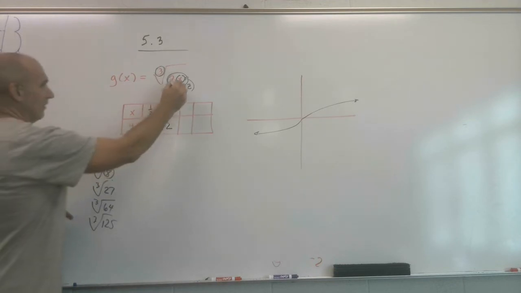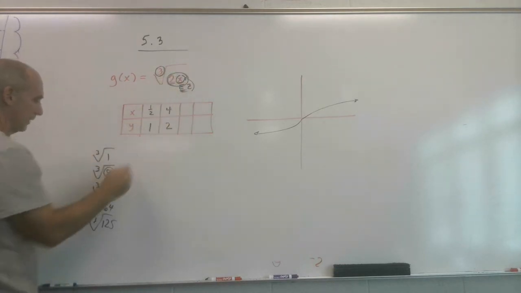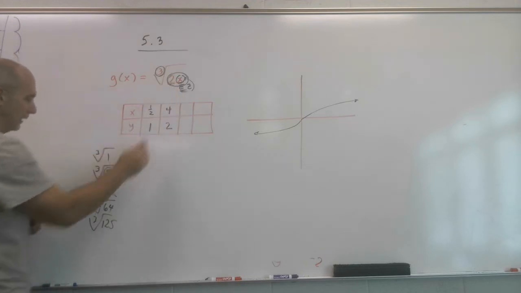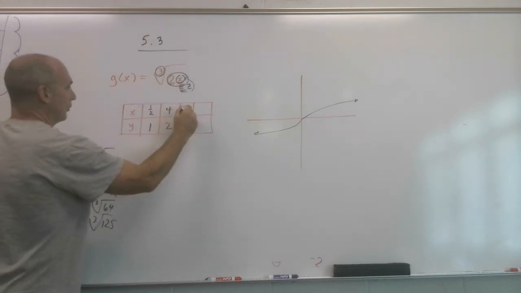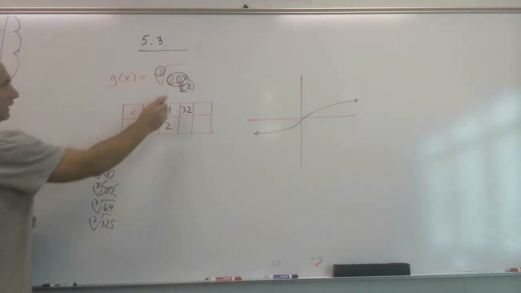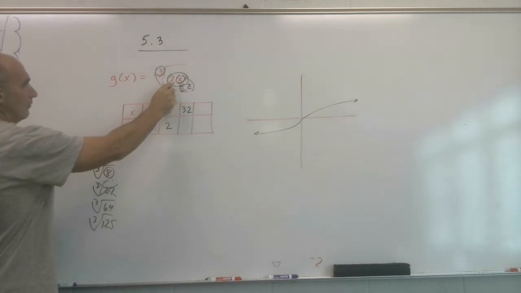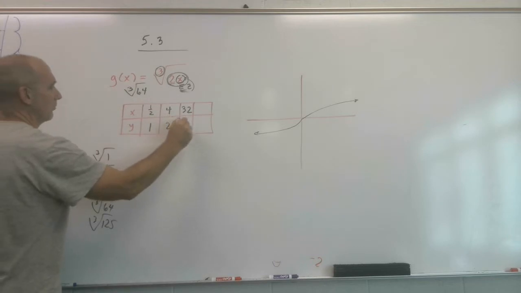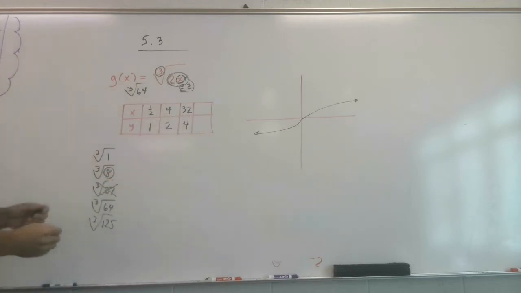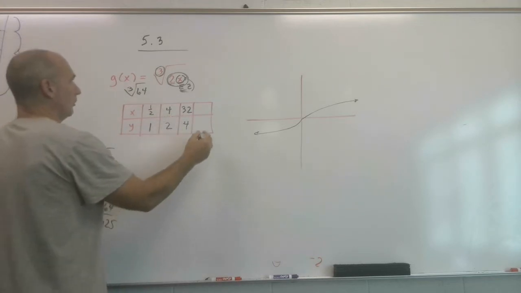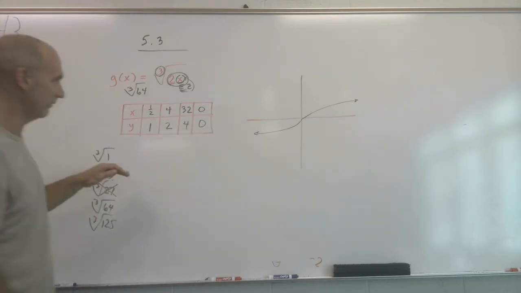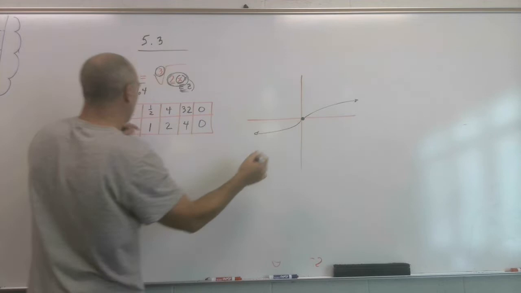Is there an easy number where I can say 2 times something is 27? Nah, I'll skip that one. Is there 2 times something equals 64? Yes, 32. Now if I put it in there, 32 times 2 is 64. What is the cubic root of 64? Well, that's 4. And I think that's enough. Also, I always forget 0, 0. Anyways, 0, 0, let's plot these.